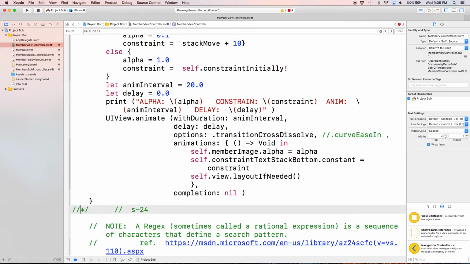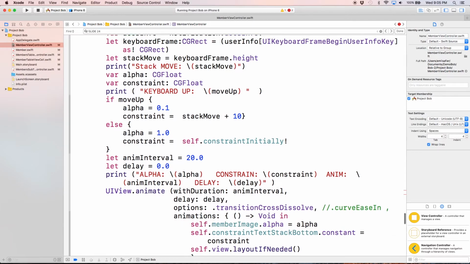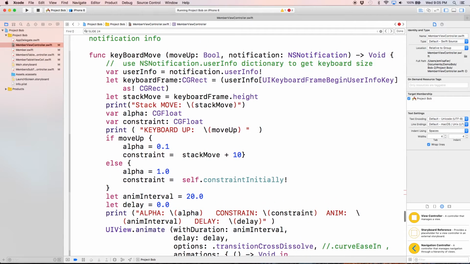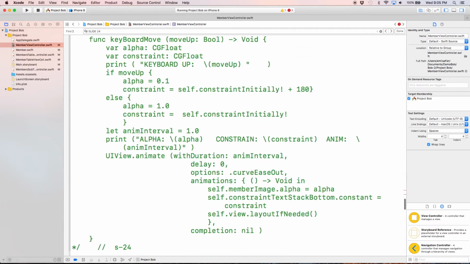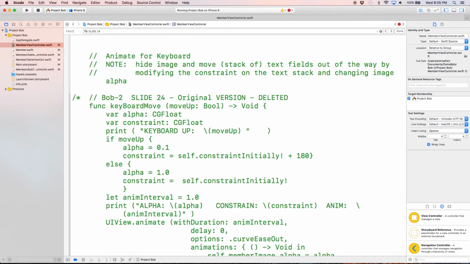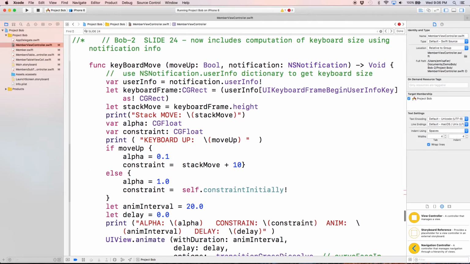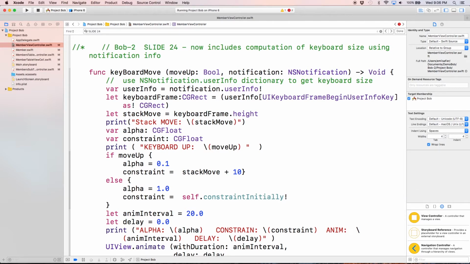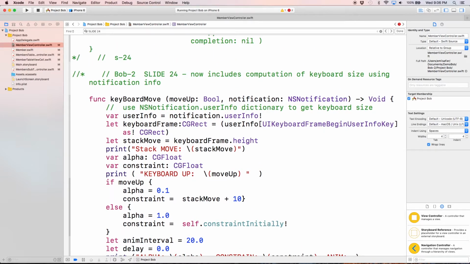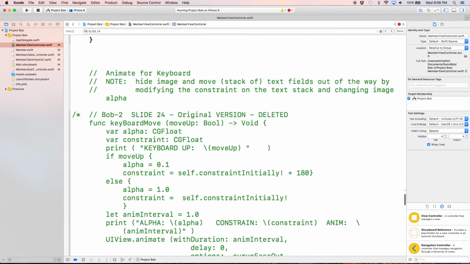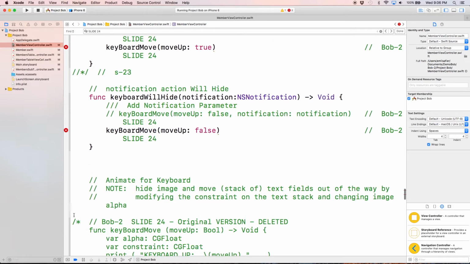Very easy to write a lot of code with a couple of lines this way. Anyway, so you can see here it is, stack move plus 10, and over here it's constraint plus 180. Okay, so we changed that, and we also need to change this. And because we've changed that, now we can't use this keyboard command because it doesn't exist anymore.